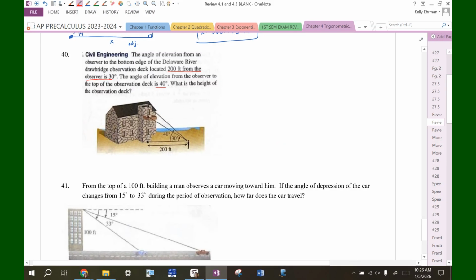It's a little hard to see in this picture, so I'm going to draw it out here. There are two triangles happening. There's one where the inner angle here is 30 degrees. And then there's one where this whole angle is 40 degrees. And we know that this horizontal distance is 200 feet. We don't know the vertical distance of this little leg from here to here. And we also don't know this distance, but I don't want to call this little section y, because remember, you have two right triangles here.